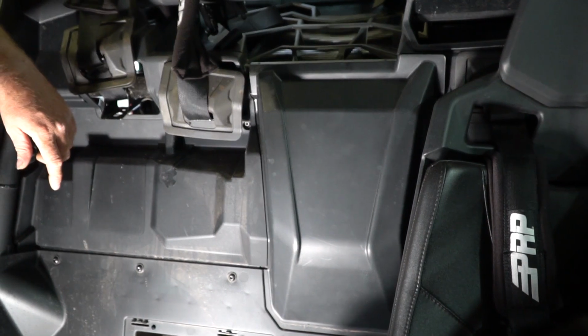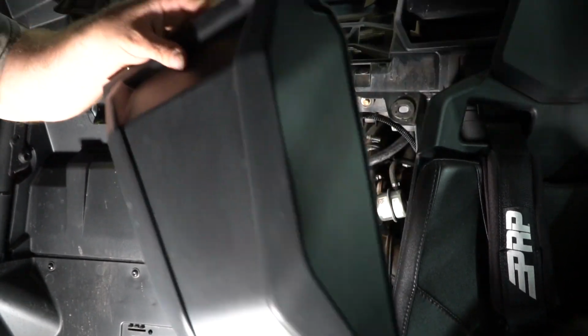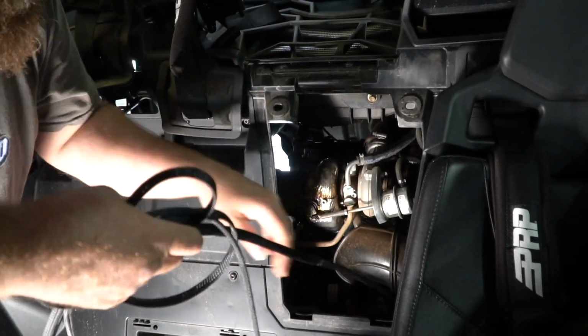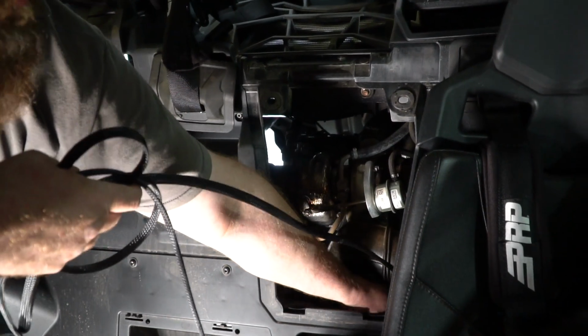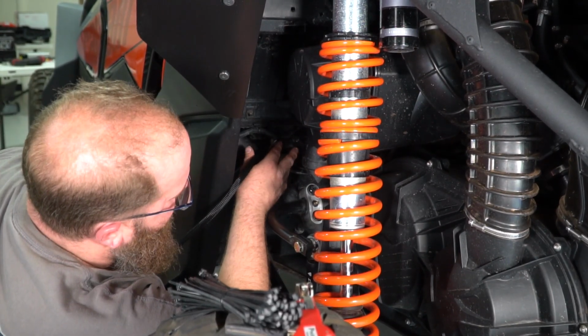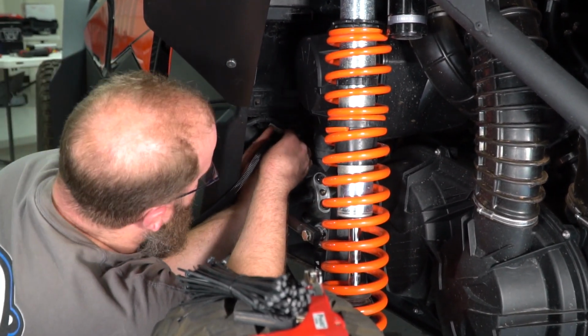Alright, in order to make running the wire in the back of the vehicle a little bit easier, you can pull this cover off to gain access to the back where the wire is. And now just follow the factory harness across out the driver's side of the vehicle. Now we're going to bring the wire out the driver's side of the vehicle. Make sure you zip tie your wire up the entire way. And then follow the harness up towards the brake light.